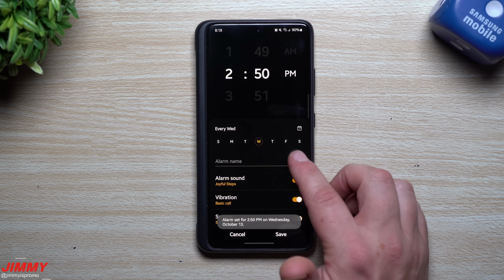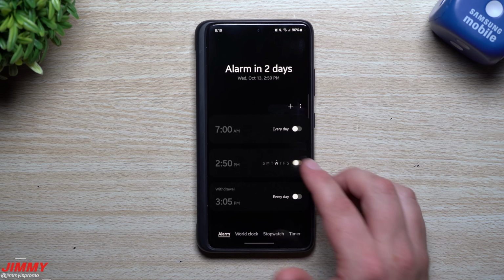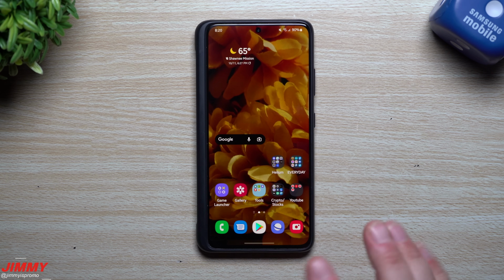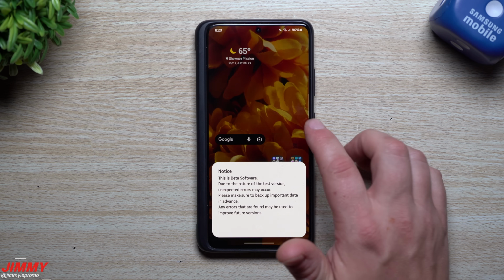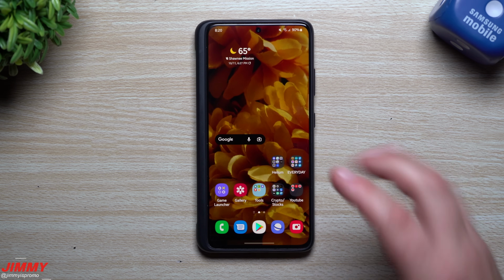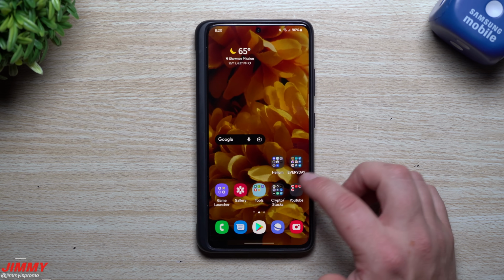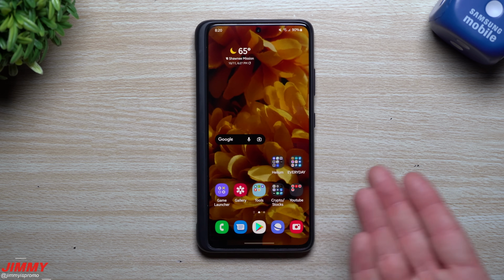I mean, it kind of goes in so many different areas, but again, it's still a little slow sometimes. I feel like I'm a little bit quicker than it itself. And also, I feel like it just makes the phone go a little bit slower. But, you know, again, that's a part of this beta program. That's going to be something that I'll be writing in about, that I feel like Material U is one of those things that's just kind of slowing the phone down, maybe taking up too much RAM, and it's just not fully ready yet, which obviously they will be working on. But that is what I wanted to show you today.